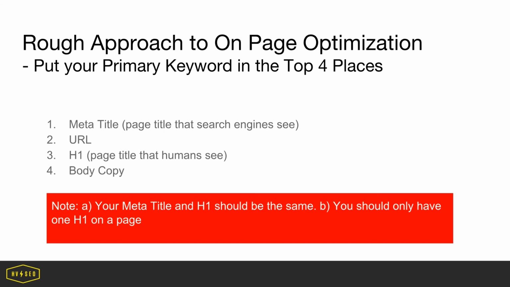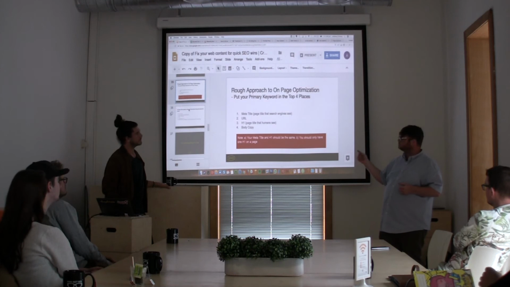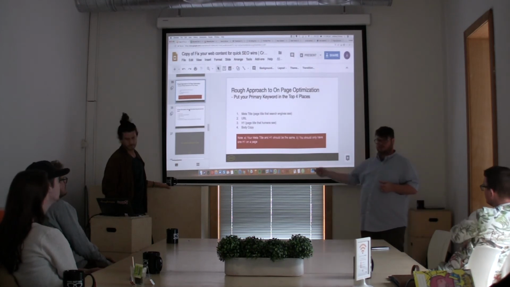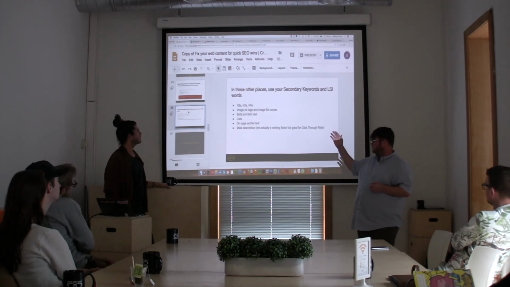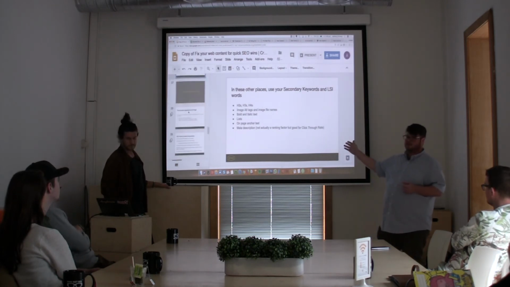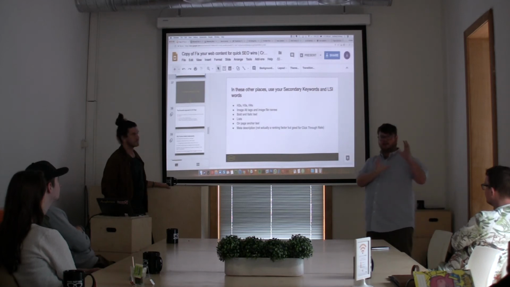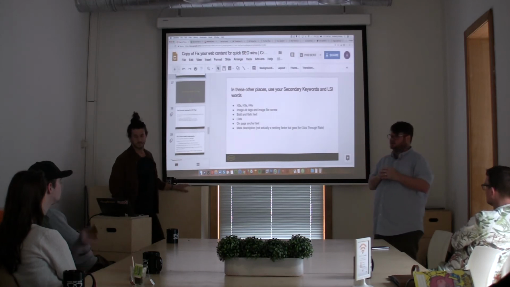You want your meta title and your H1 to be the same, and you should only have one H1 on the page. Everything else, your secondary keywords and variations, they go in your H2s, H3s, H4s, image alt, bold and italic, lists, and your text in the meta description. So if you properly outlined, as we showed, that's pretty much the rough and dirty approach. Taking your outline and just putting it directly on the page will get it done.